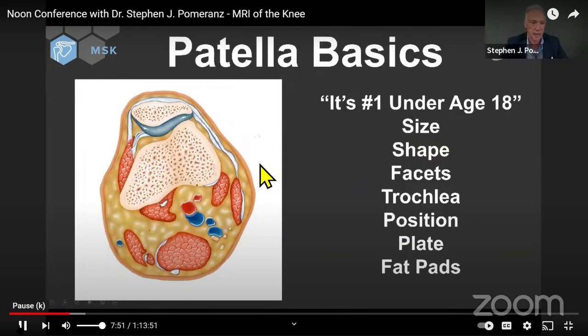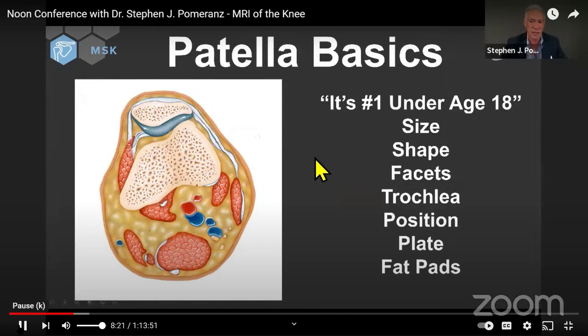Now the patella, as promised. The patella has a medial facet, an apex, a lateral facet, a lateral tubercle, an odd patellar facet that is not really covered by cartilage, and then the prepatellar plate, which consists of the continuity of the quadriceps tendon as it courses over the front of the patella. We'll have a medial parapatellar retinaculum, a lateral retinaculum, and we'll see later on we'll have a medial patellofemoral ligament.